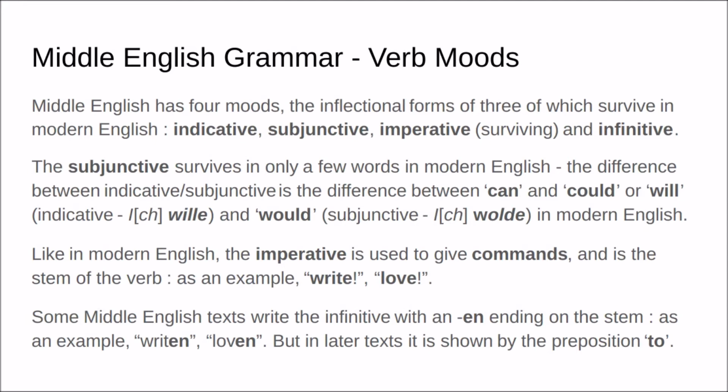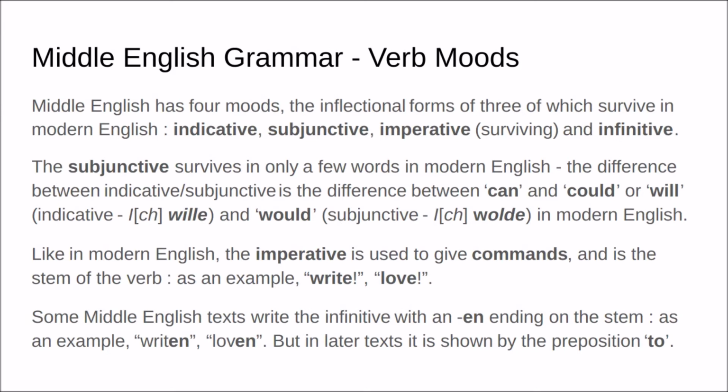And a general rule of thumb is that Old English and Middle English use the subjunctive more than we do today. In fact, many uses of the subjunctive are now dropping out of modern English, particularly with regards to the verb to be. So, in the past, it would be more common to say, were I rich, I would buy it, whereas now we say, if I was rich, instead.